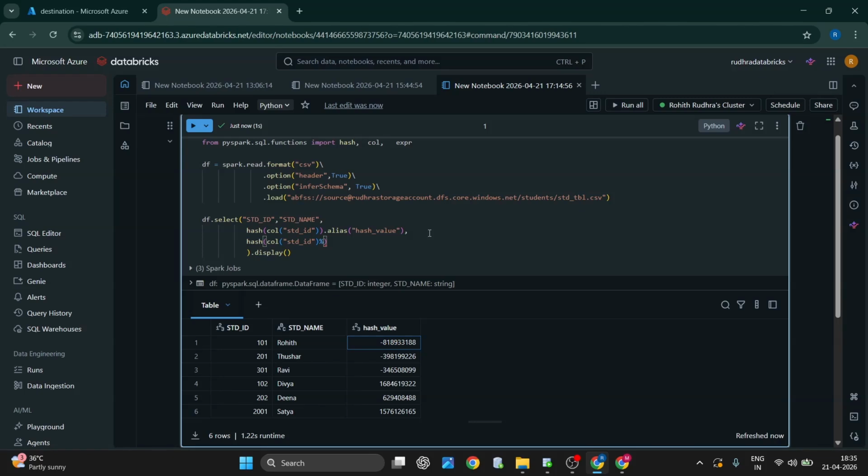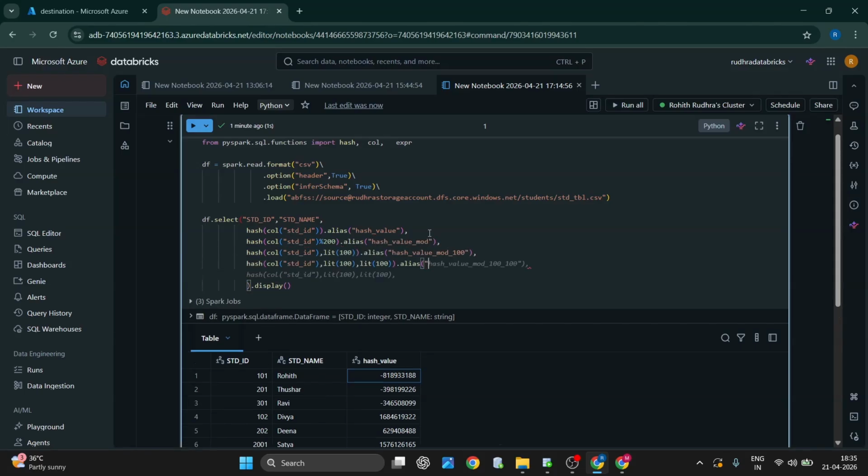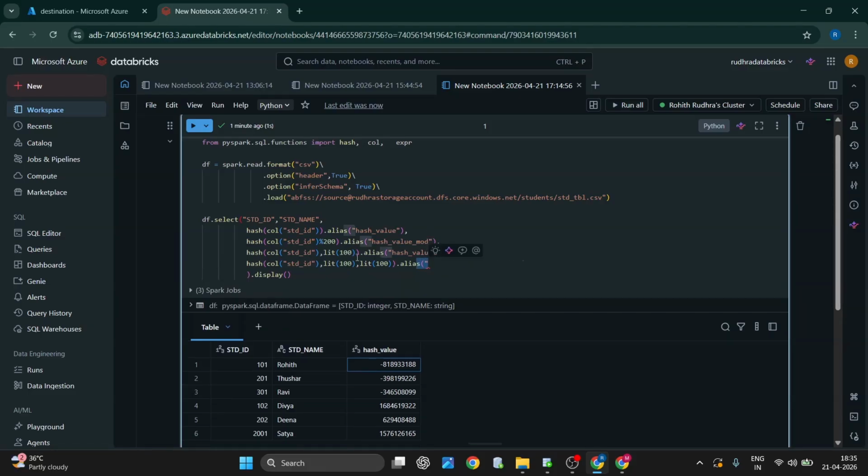Percentage 2 is fine. Why? Because with 200 or anything, you will get the same value. If I give 200 also, no issue. Then dot alias, give the hash mod value.